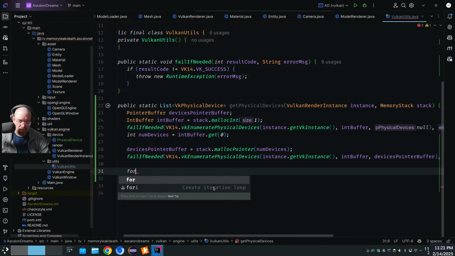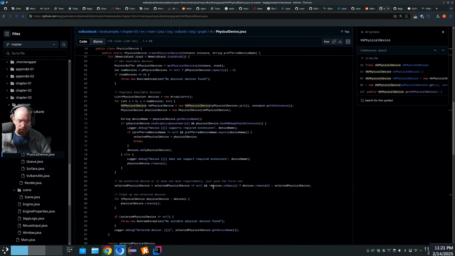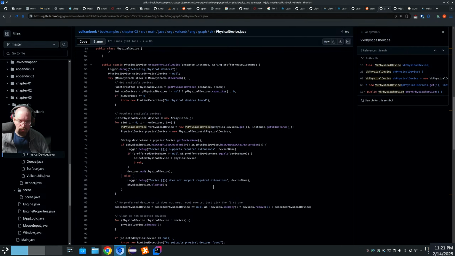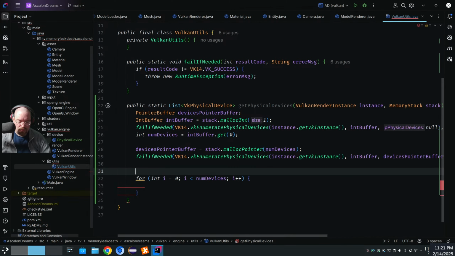Well, we'll just do it the old-fashioned way. Say for int i equals 0; i is less than number of devices; i plus plus. Right. And we'll say, let's do lists. Whoops.